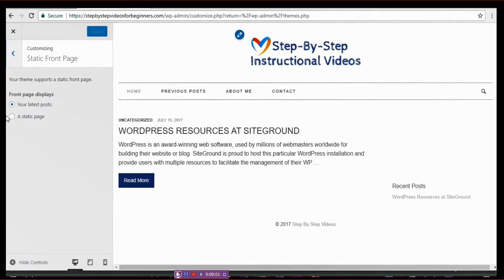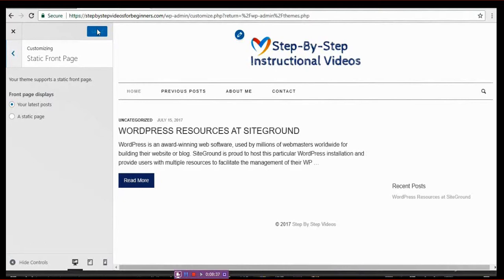It can be a specific post or an article or a picture that you want always to be on the front page, or for your latest post to be the first thing that people see when they come to your page. If it's a blog, most people do keep with this latest post. It's the most important one, the most relevant one, and the most current one. So I'm going to leave it as the latest post, and if you want to do a static page, you can go ahead and do that. So I'm going to leave it as my latest post.